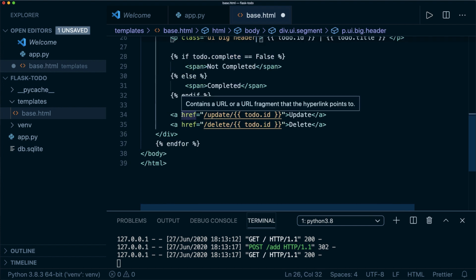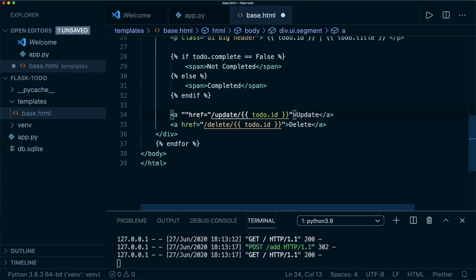Then here in our button tag, for example, we say this should be a button. So here we say this is class UI and then blue button. So this is a really nice syntax, just like we would call it anyway.